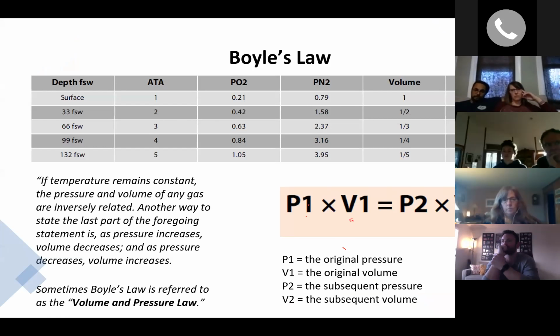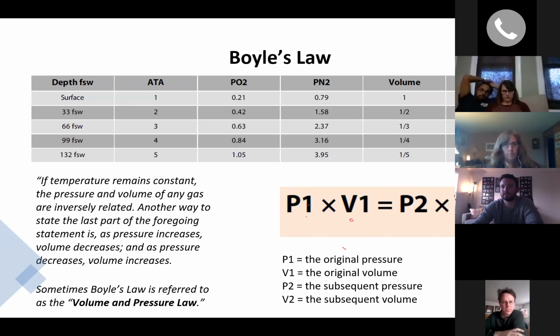Now, I am certain that what you're looking at is just absolutely fascinating. And this little talk that I've given so far is probably just bringing tears to your eyes. Well, let's just get to two major applications that Boyle's law does to make our diving safer and more enjoyable. So if we just take a gander at this chart, we see all the math has been worked out for us, and there's something I want you to just take home.